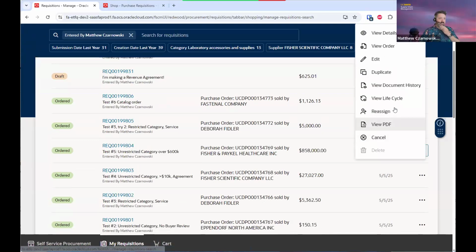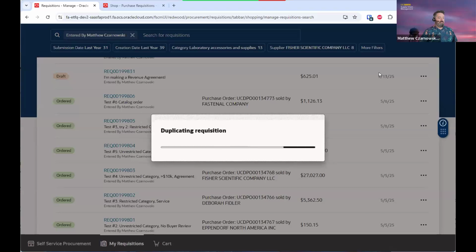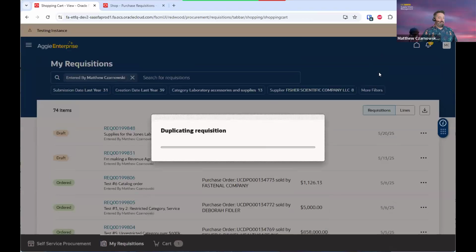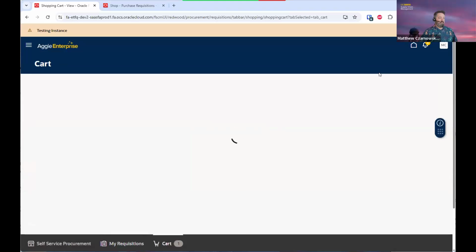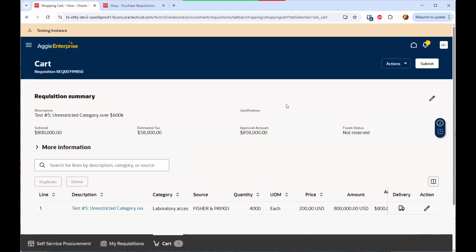Okay, cool. All right, what were you saying? You can't duplicate a catalog order? Correct. Okay, great.